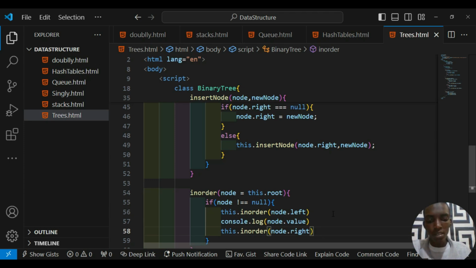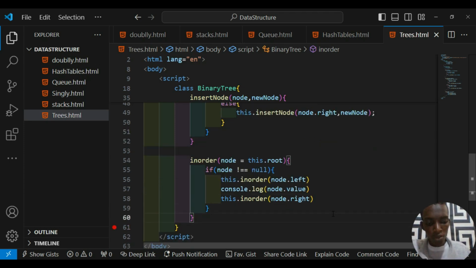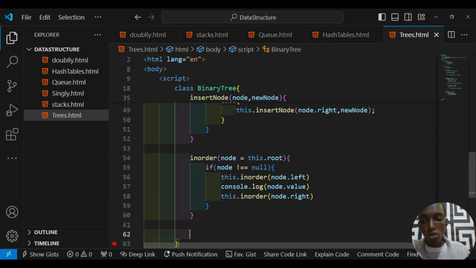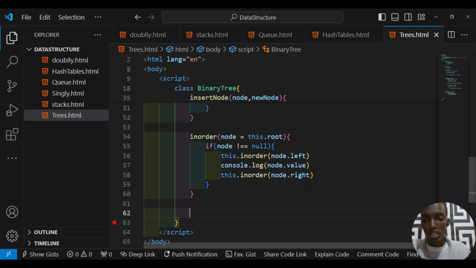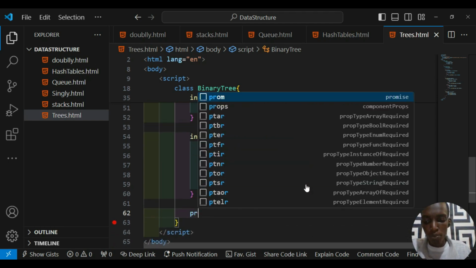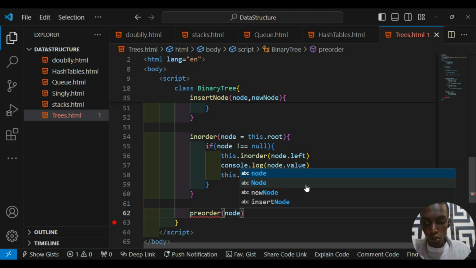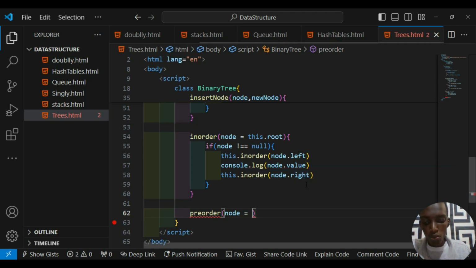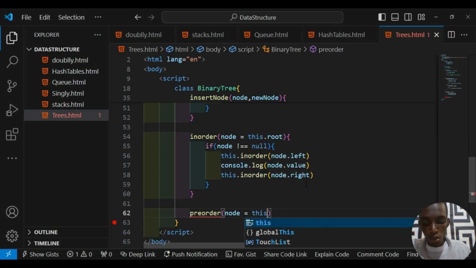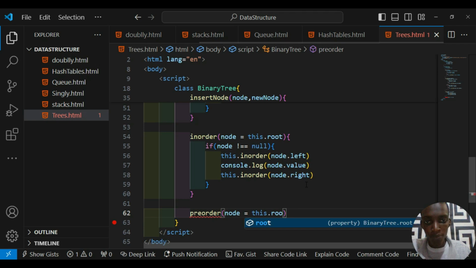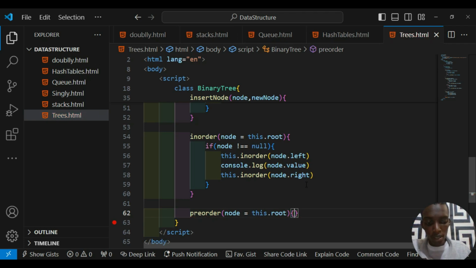Now let's see. The next part for us to do is to create the method to perform the pre-order traversal. I can say preOrder, this way. Node is equal to this.root.